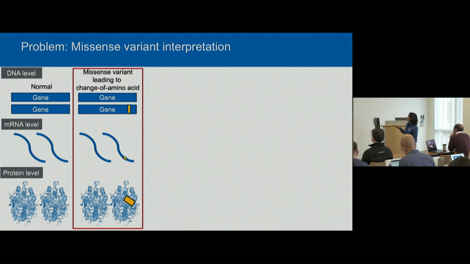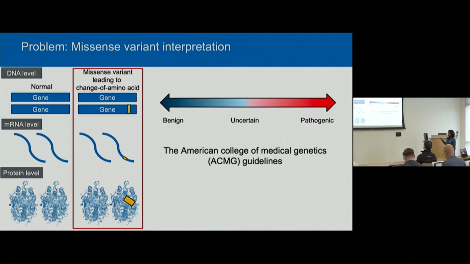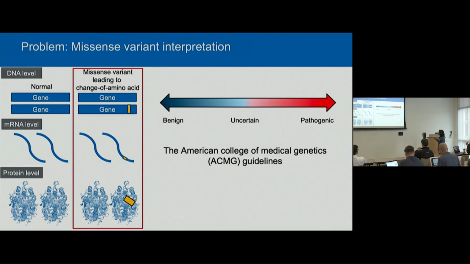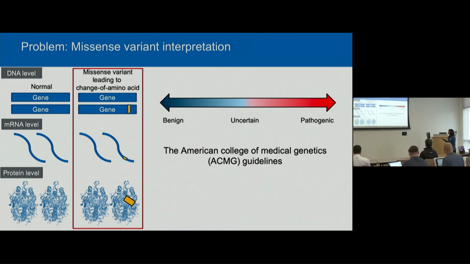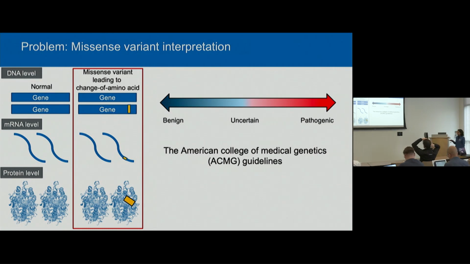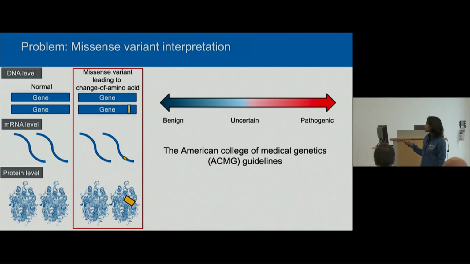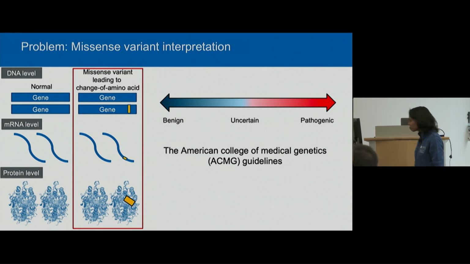All right, so we were interpreting missense variants, right? Missense variants propagate from gene to sequence and then to structure. And as Eduardo explained, and I also initially said, a missense variant can be benign, of uncertain significance, or pathogenic. There is a specific community that sets up guidelines, the American College of Medical Genetics and Genomics. Through some criteria, they categorize a variant as benign, likely benign, a variant of uncertain significance, likely pathogenic, or pathogenic.